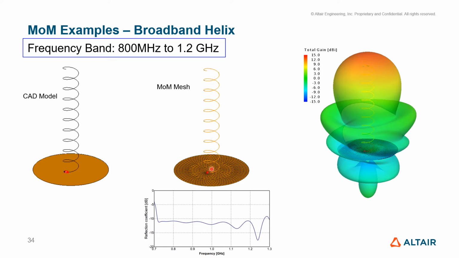That's one of the advantages again for method of moments, that you don't need any air box around it. You don't need to approximate the wire with a cylinder with tetrahedral meshing and other things. All it needs is a surface triangular mesh and linear segments, curvilinear ones in this case, to model this helix. Now we can compute the radiation patterns as well as the reflection coefficient over a frequency band with very, very little computational cost and CPU time.